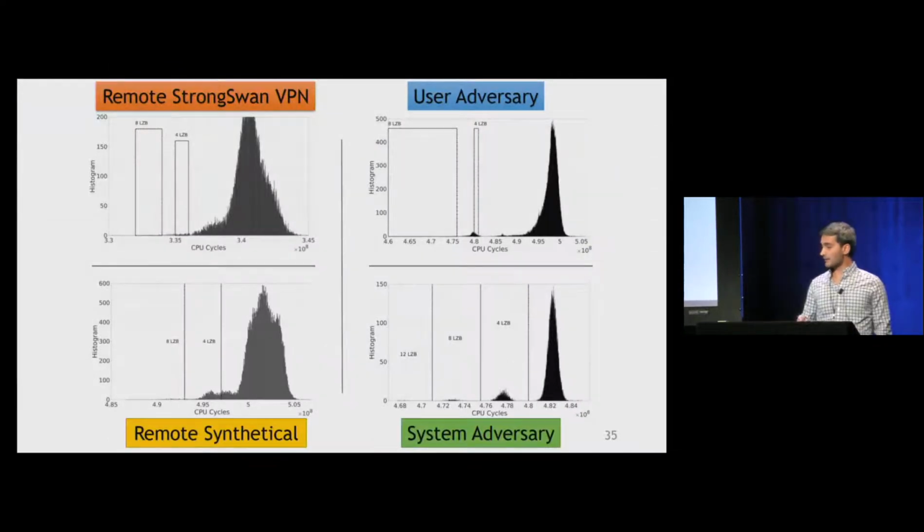I would also like to show a comparison of the different timing distributions we saw in our work. We built up our attack gradually. We started with the system adversary, which gets a side channel leakage that is almost perfect. There is no noise, so we can recover the key in a very predictable way. Then as we make the scenario stronger, we get some noise. For the user adversary, we can see in the blue one that there is more noise. We also implemented our own small network application, which doesn't have any handshake or protocol, and we saw that we can still recover the key. And finally, even with a real application, the timing distribution is good enough that we can still recover the key.